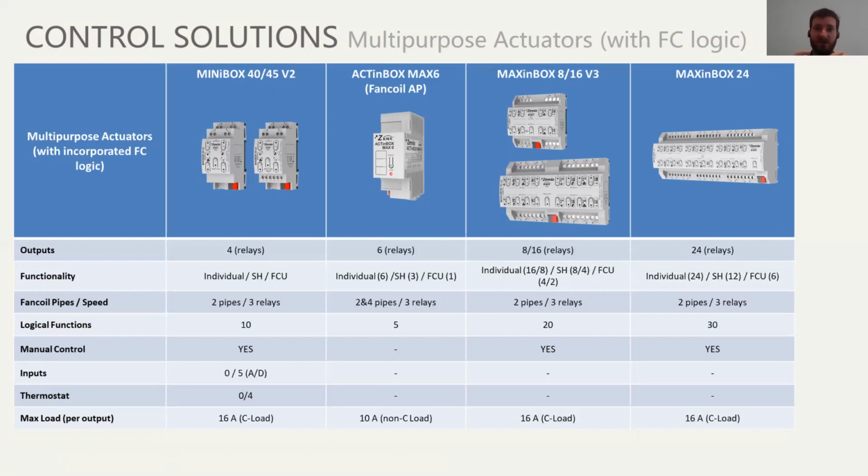So you just select, when you configure the outputs, how you want to configure this block. Is it independent outputs? Is it a SATA channel, or is it a fan coil controller? You select fan coil controller and you already get all the logic for the fan coil control in that device, and you can configure it directly there.